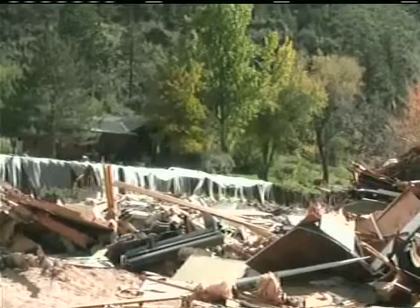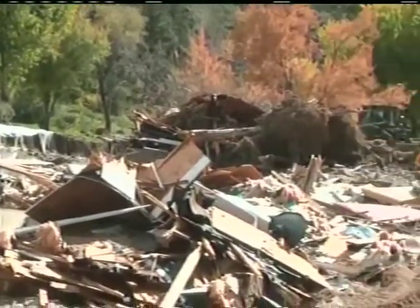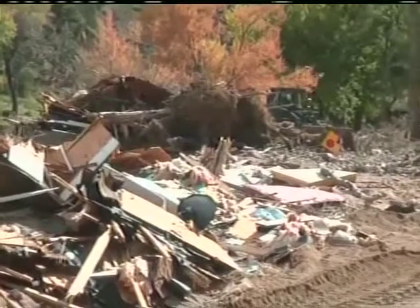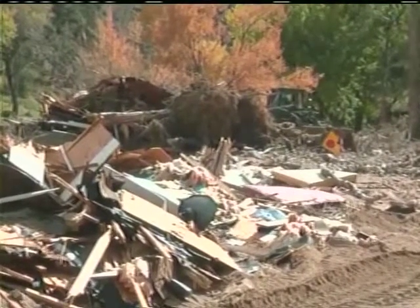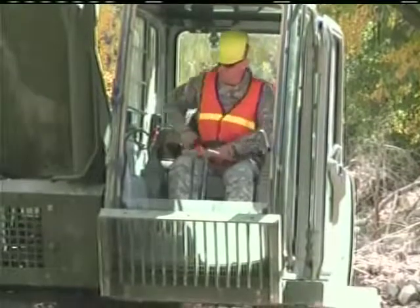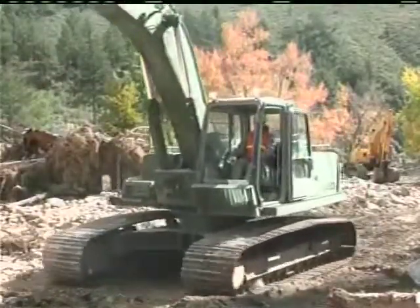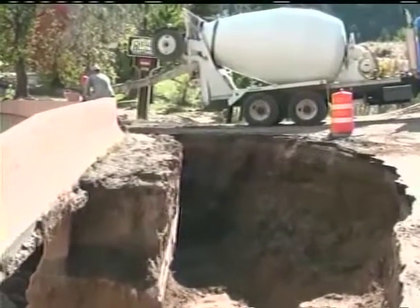The flooding destroyed home foundations located near the original river. The guardsmen planned on returning the river to its original banks to allow homeowners to reclaim their property. They are confident that the Colorado residents appreciate the contribution that the 219th Red Horse Squadron members made to rebuilding flood-damaged roads in their communities.